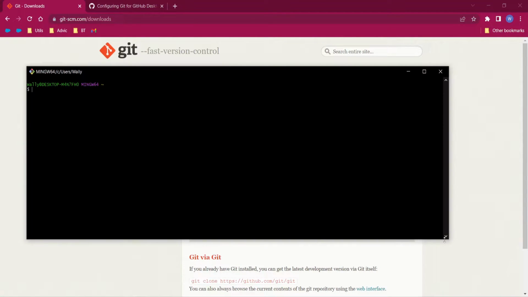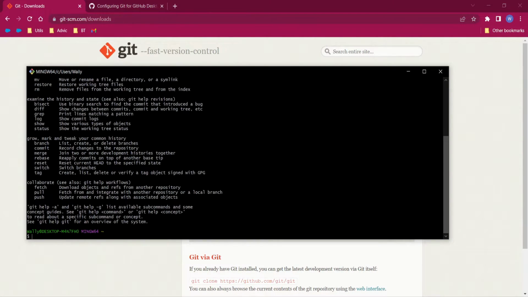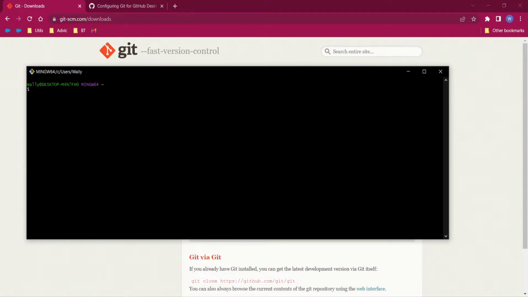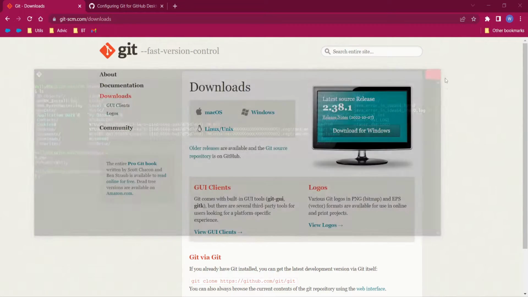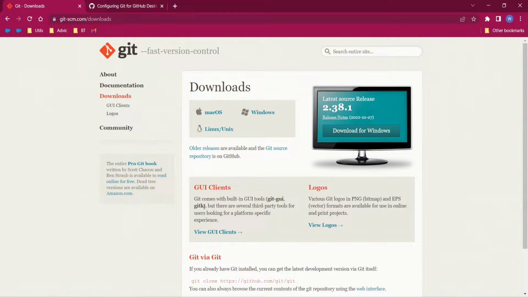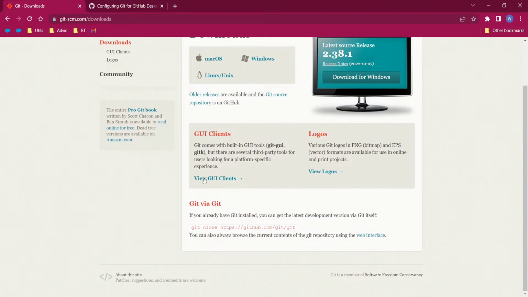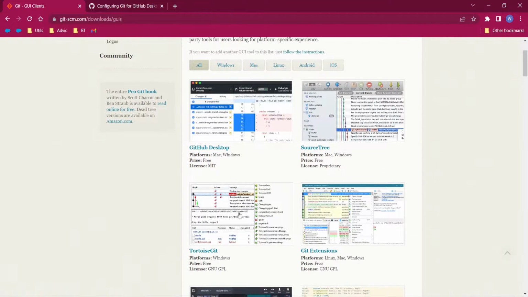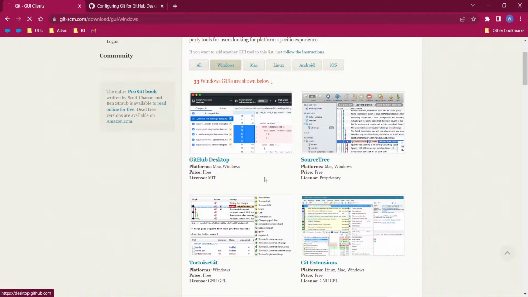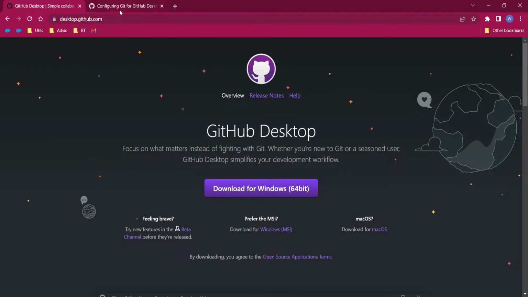I'm going to jump forward to the end and actually launch our Git Bash. Git Bash is a terminal that comes with the Git installation. Once you open it up, it's a super powerful terminal. You can type things like ls and pwd, but the most important thing was typing in git and seeing all of those commands come through. So now we have installed Git successfully, but just because we've installed that, we then need to access our repositories.